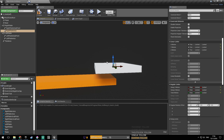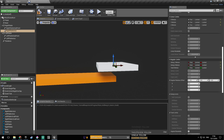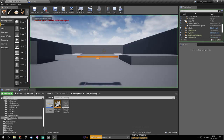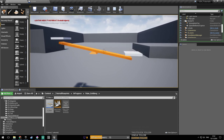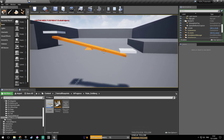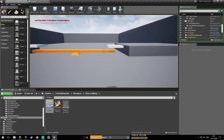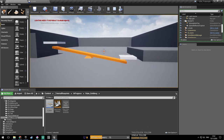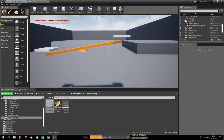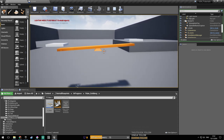So now I think that should be okay, right? Have we forgotten anything? No. Let's try again now. So it works as intended. That's good. Now, as you see, when the plank reaches the limit, it actually stops dead. What we could do, well, we'll just leave it to that.